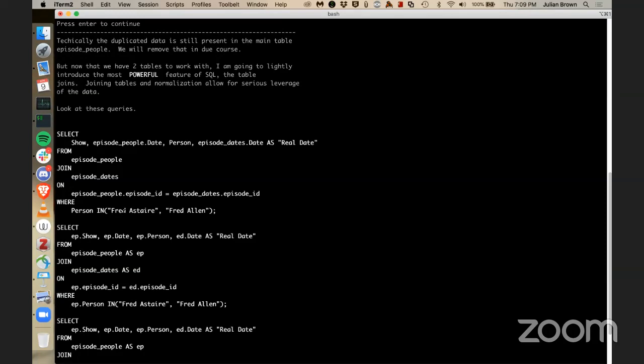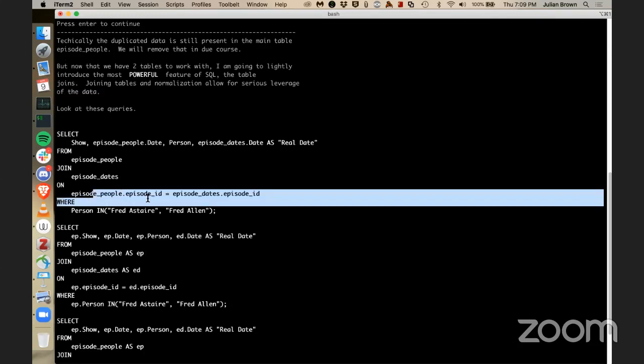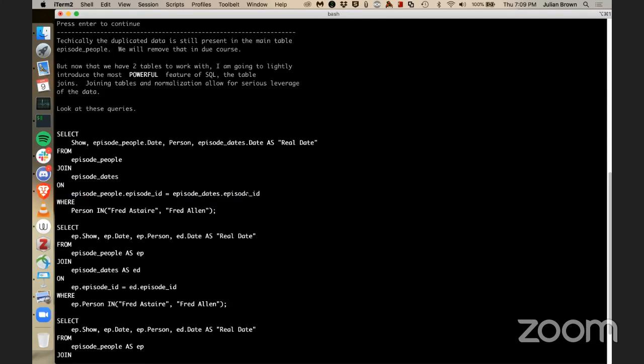In this particular case, I'm using episode ID because I have it in both tables, episode people and episode dates. So I can say the episode IDs must be equal, and then get me the persons by the name of Fred Astaire and Fred Allen.